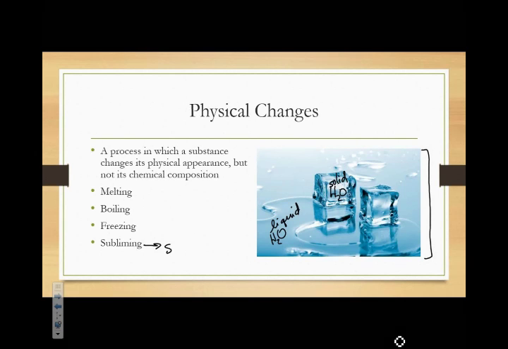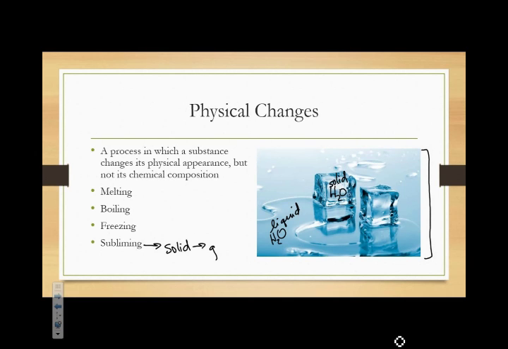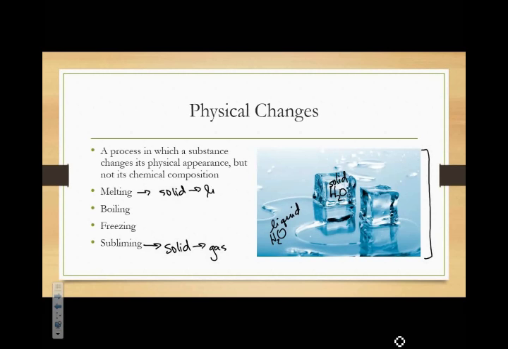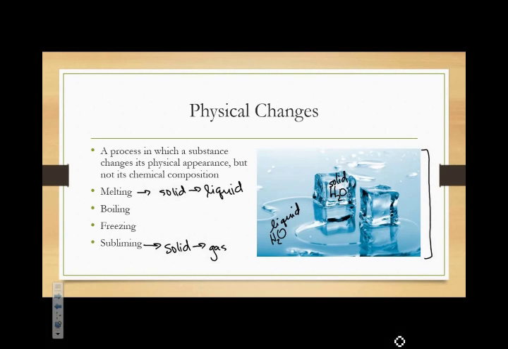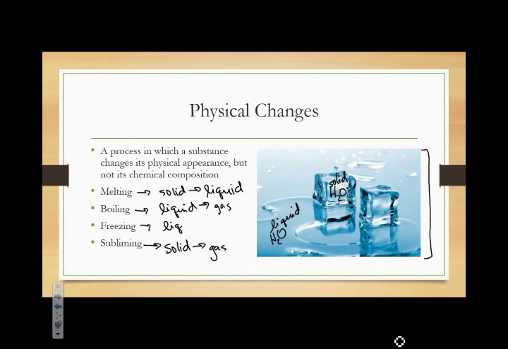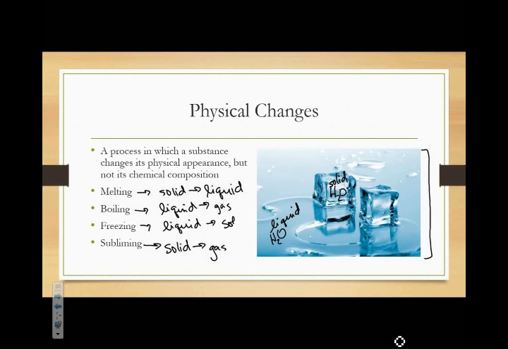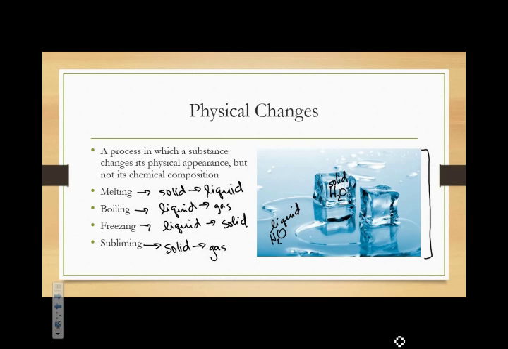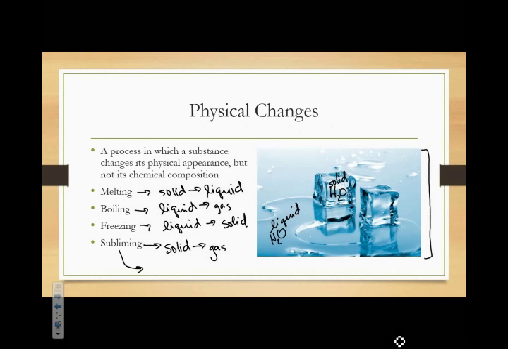When something sublimes, we go from a solid directly to a gas. So melting was a solid to a liquid, just in case you don't know. Boiling is going from a liquid to a gas, and freezing is going from a liquid to a solid. You might have run into sublimation if you were ever at a party where somebody was using dry ice and they added it to water to make lots of bubbly steam. Dry ice sublimes. It goes from a solid to a gas directly without going through the liquid phase.